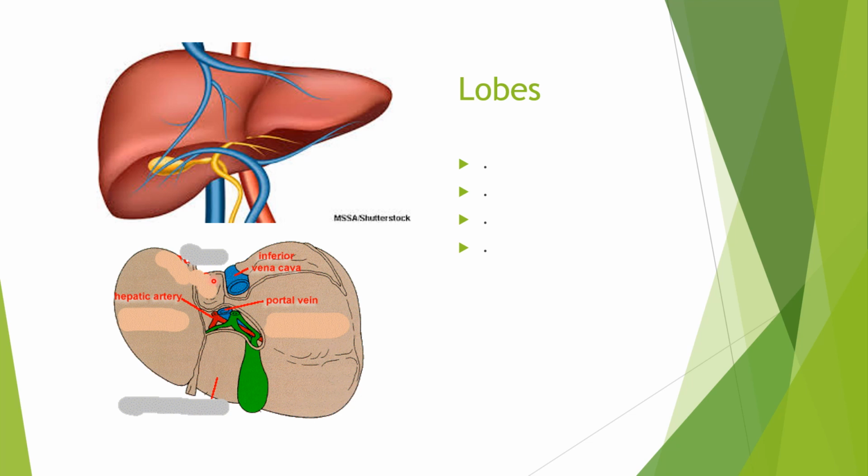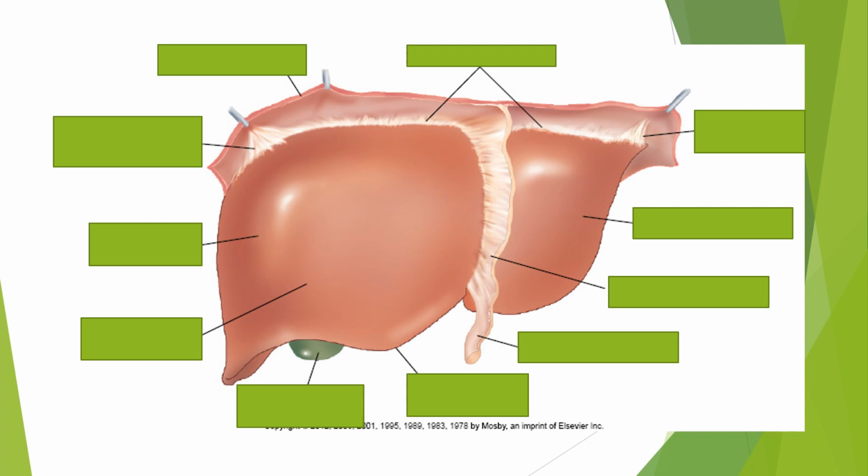Now, we talked about there's a 4th bullet point. So the 4th bullet point is for this lobe right here, which is the medial left lobe of the liver, also known as the quadrate lobe. So you got the right lobe, the left lobe, the caudate lobe, and the quadrate lobe, also known as the medial left lobe. So before I give you the answers, we're going to test our anatomy knowledge when it comes to the liver. I want you to go ahead and pause this, take a moment, see if you can name all of these items, and then we'll go over them together.